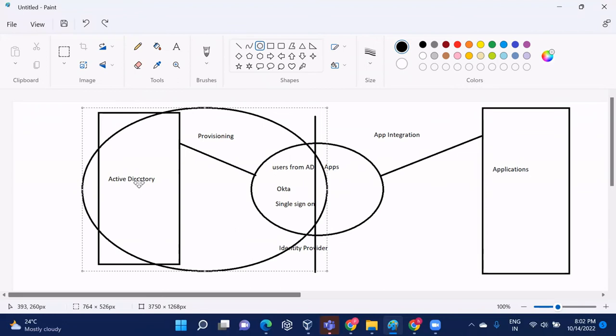That is the reason people will like this Okta. It will not ask many questions. We have to go to the Active Directory server, download that file, double click it, and click next, next, next. Once it asks for the Okta username and password to authenticate, we authenticate and it will be installed automatically. After 2 to 3 hours, all the people available in Active Directory will jump to Okta. That's it, it's finished.